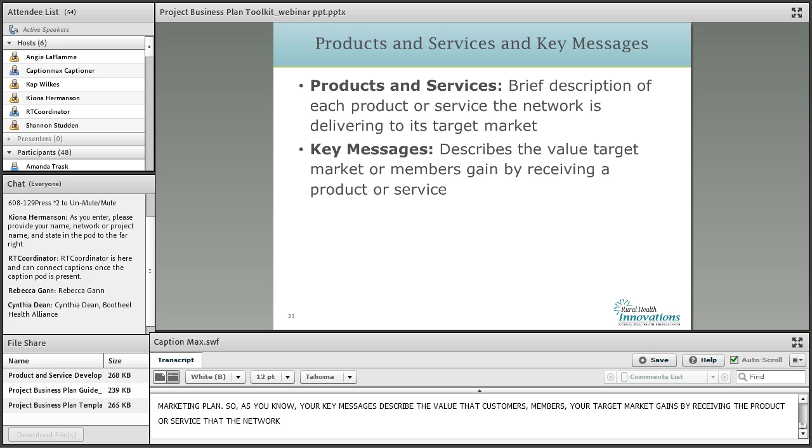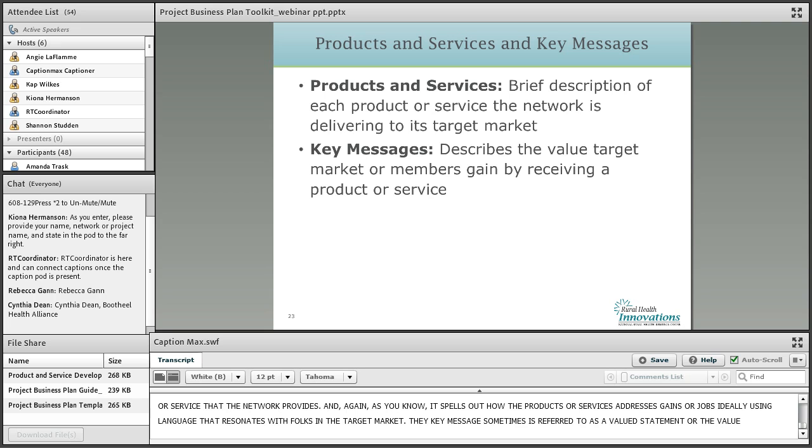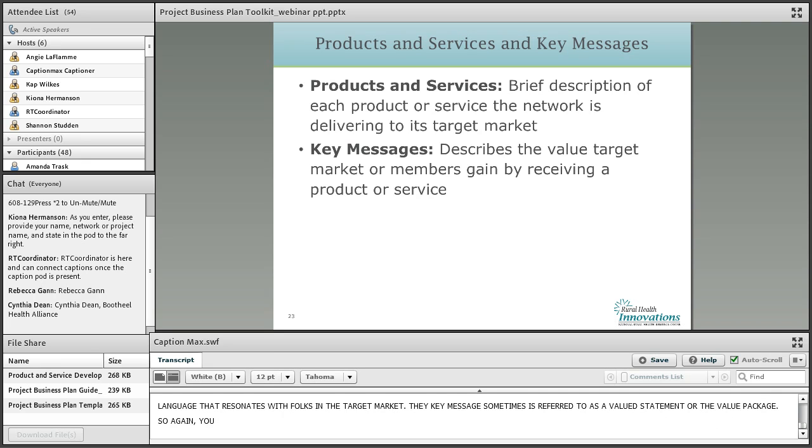From the product and service development canvases, here you can just summarize your target market needs and include a high-level summary. It can be a bulleted list. It does not need to be an extensive enumeration of the pains and gains and jobs, but just a nice high-level summary. And again, just to reiterate, these jobs and pains and gains are specific to your target market, not the network overall.